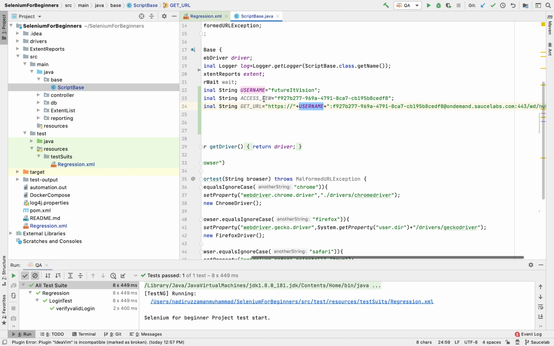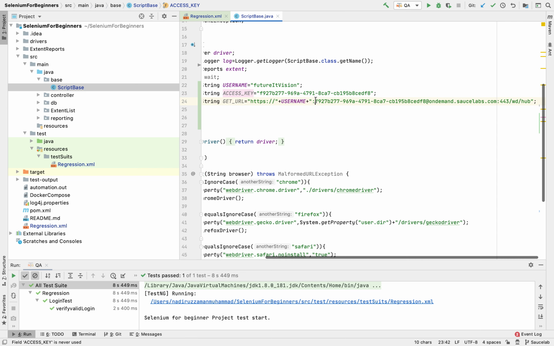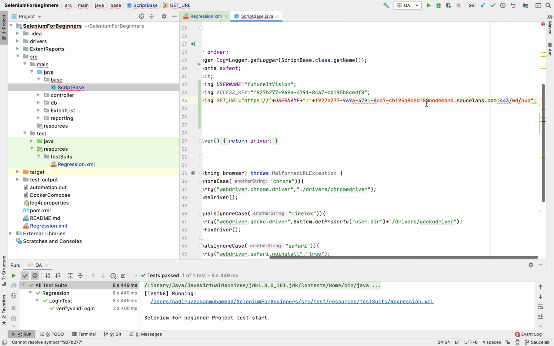Okay, same thing, access key. I made a mistake here, it should be key. This is my access key, am I right? So again plus, and I just parameterize these things.